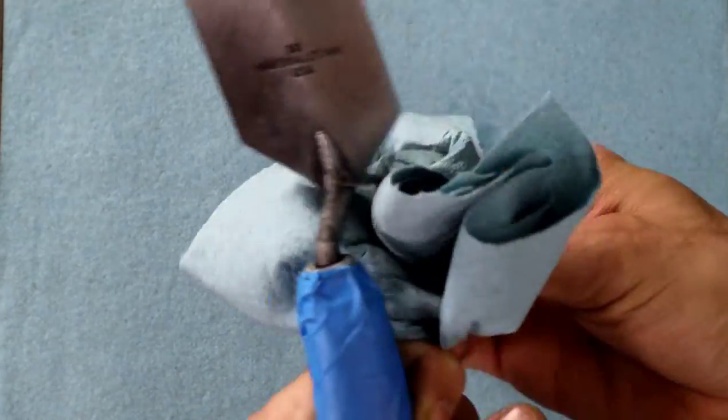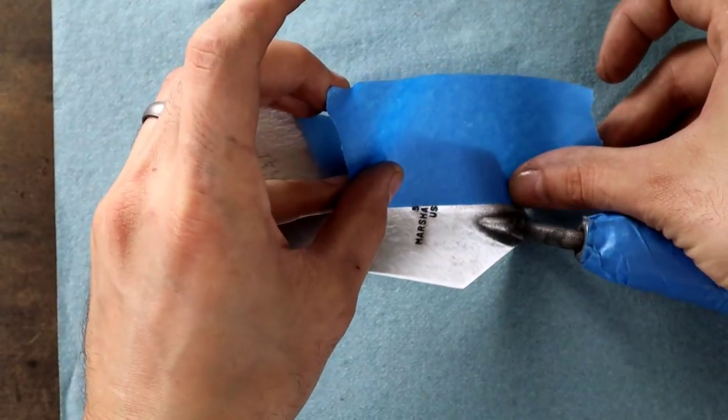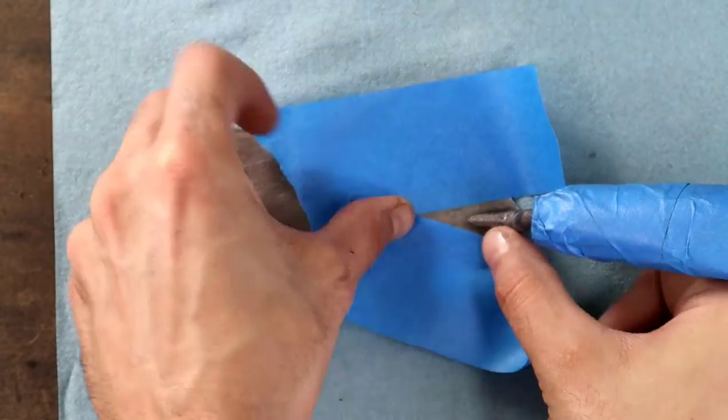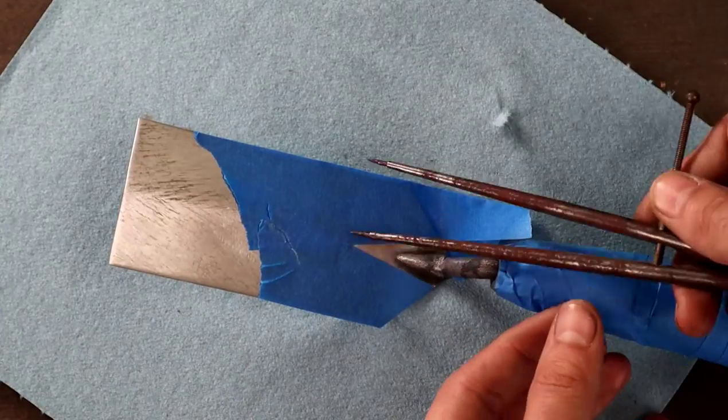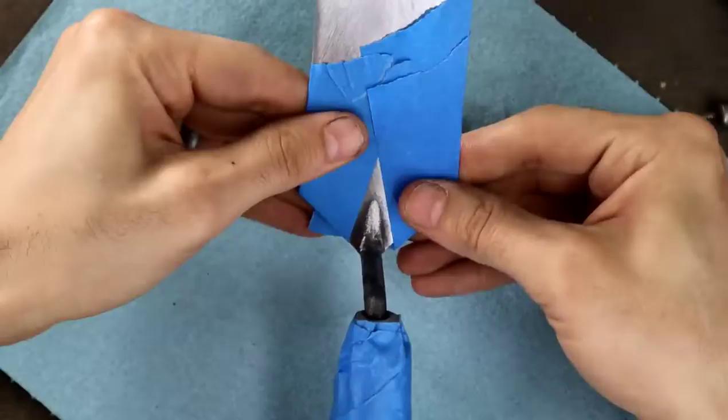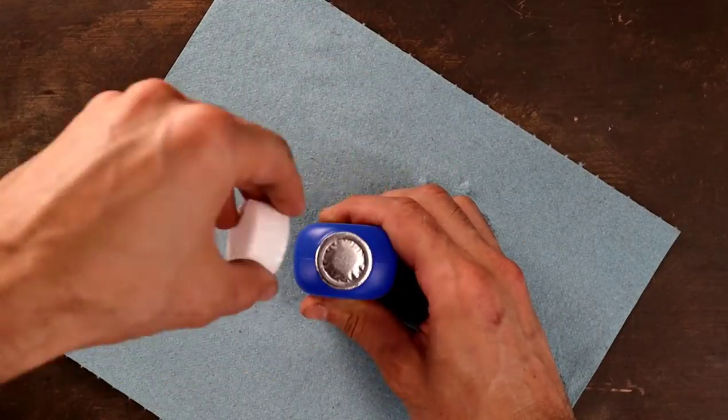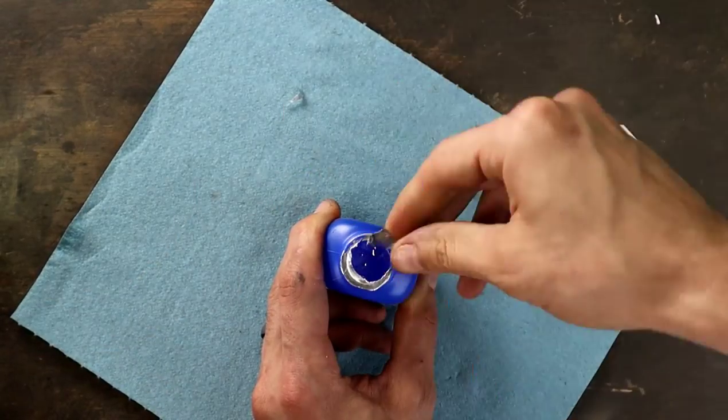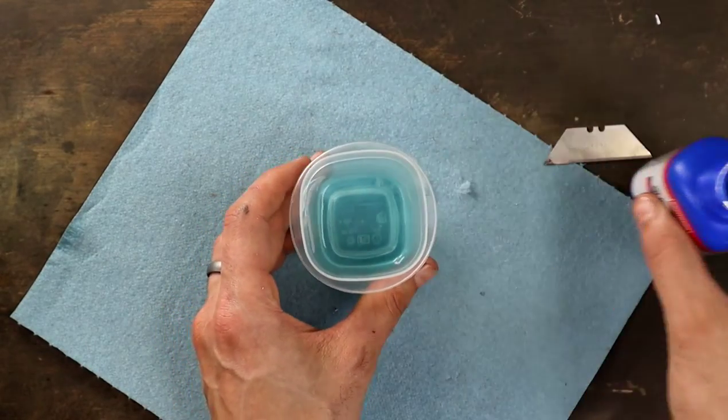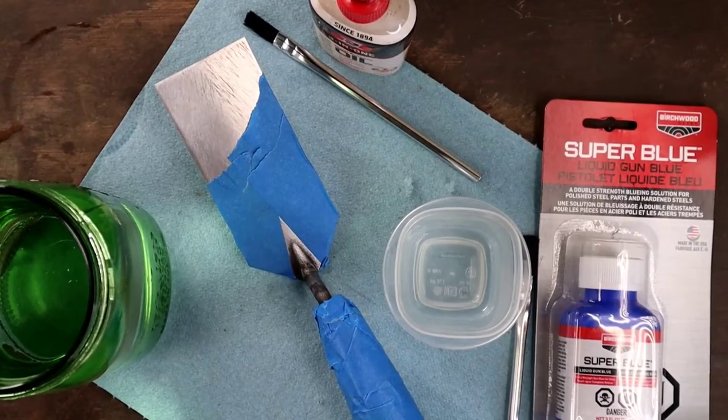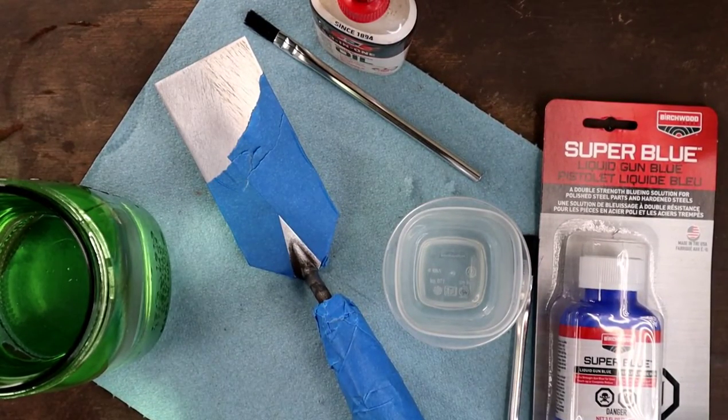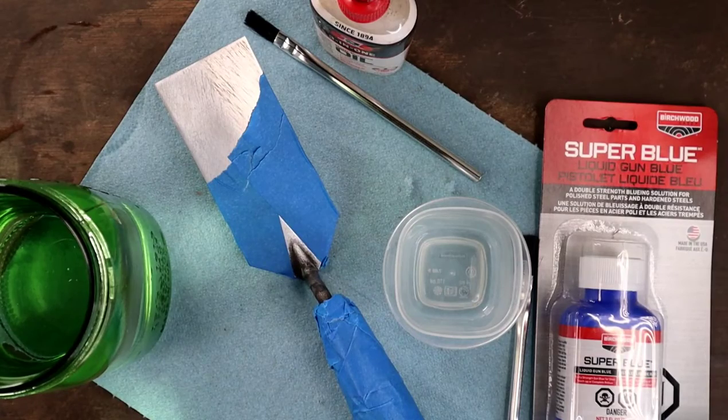At this point, you should probably wear gloves to prevent any contamination on the surface, but they're currently $20 for 4 mil gloves, so it's not happening today. I'll just be careful. I also taped off the area for the ferrule and checked it for center. After a quick adjustment, it's ready for bluing. Bluing is very sensitive and spoils quite easily, so you'll need a small container to pour some in to prevent ruining the entire bottle. You'll want several things ready to go before you start this process. Two containers, one for the bluing and one filled with cold water. Oil, two brushes, one for the bluing and one for the oil, and a towel.